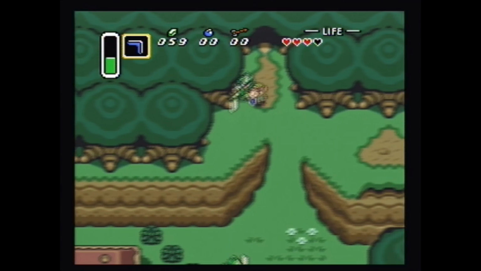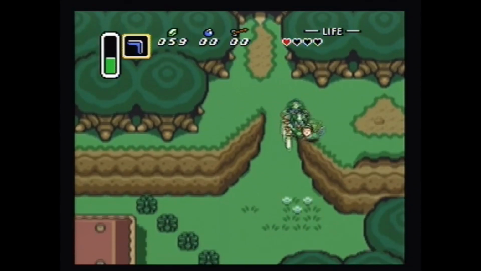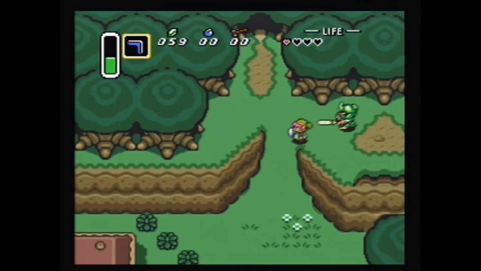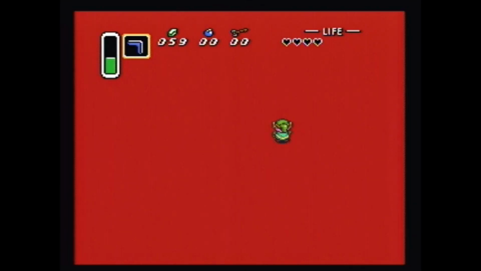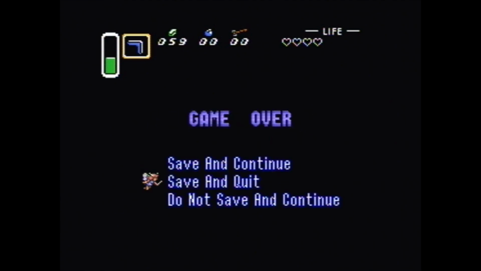Oh, you wanna fight? You wanna fight, bro? Oh, fuck you. I can't even... Ah, damn it. Too much overwhelming. Jesus Christ. Oh, for fuck's sakes. Oh, God, they just ambushed me out of nowhere. What an asshole. Yeah, we'll just save and quit.